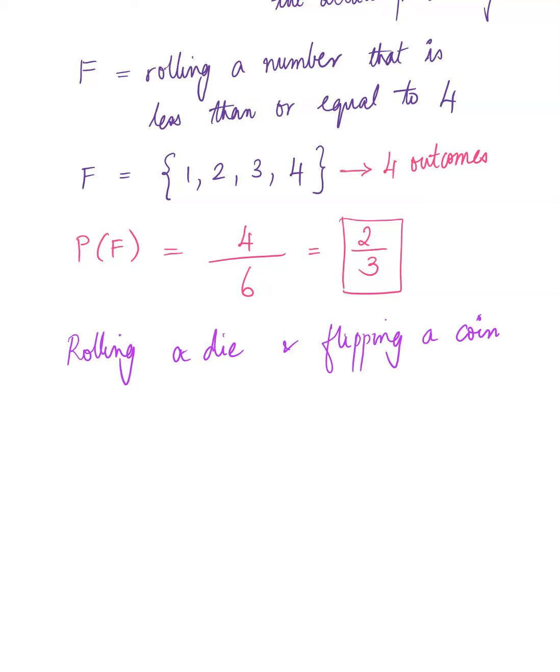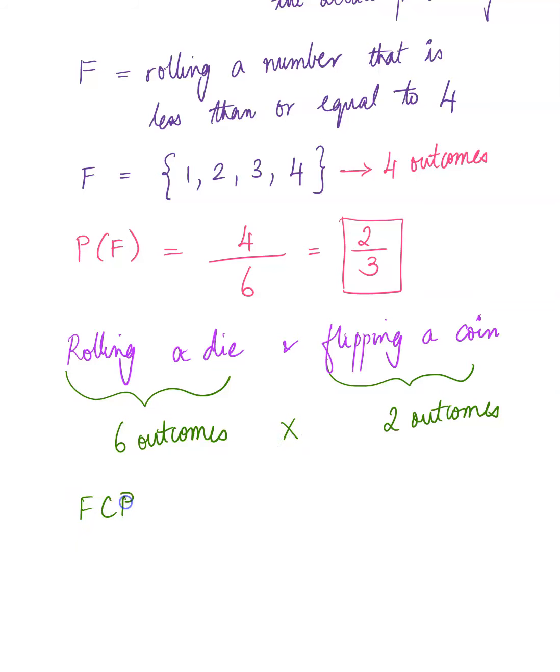Either way, what we see is rolling a die has how many outcomes? 6 outcomes. Flipping a coin has 2 outcomes, heads or tails. Rolling a die would be 1, 2, 3, 4, 5, 6. And the fundamental counting principle says multiply these 2. So from the fundamental counting principle or using the tree diagram, whatever you choose to list them out, it tells you that 6 times 2 is 12. So we have a total of 12 outcomes coming from rolling a die and flipping a coin.